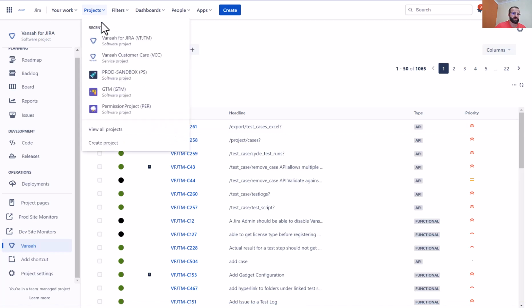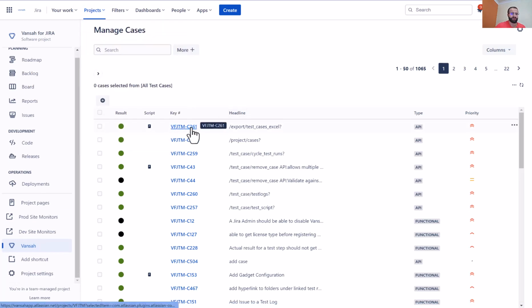So the project we're logged into in Jira is prefixed with the test case number, the headline, which is the summary of the test case, the type, priority, and some more options.